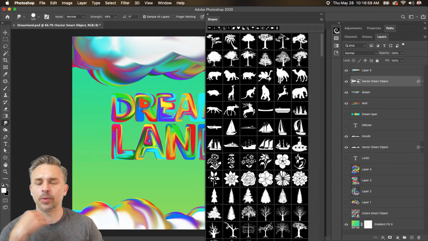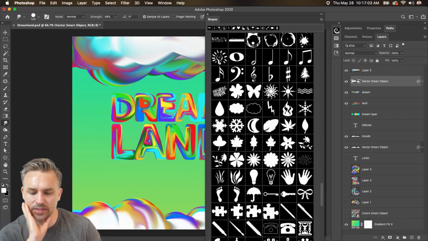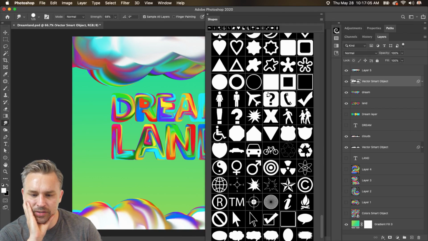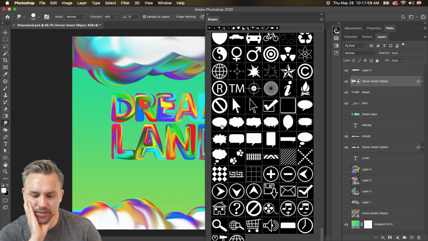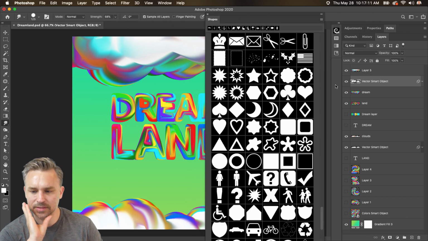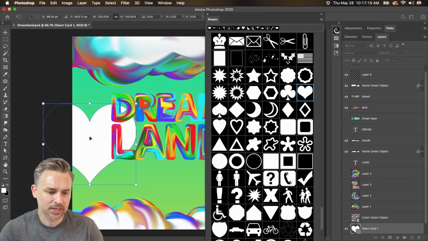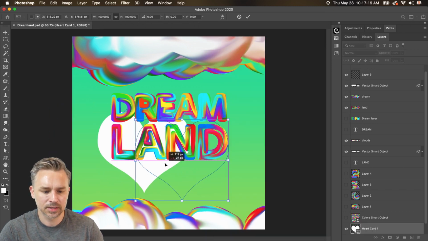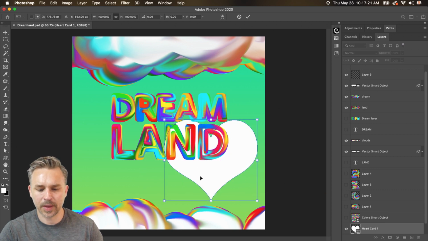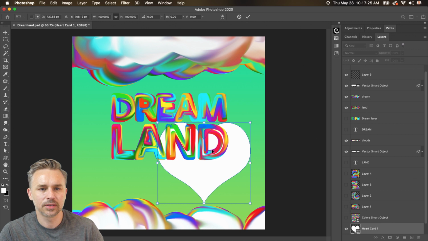I actually pulled them all out and I put them in one big folder, because it was just easier for me to scroll down and find a heart, for instance. So that's all I'm going to do. Add a new layer. Let's bring in that heart, for instance. We can have this heart in the background, and we can start to use this.